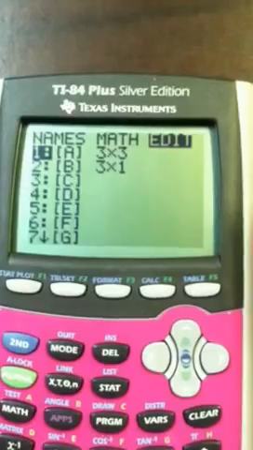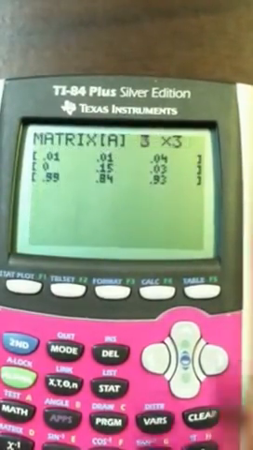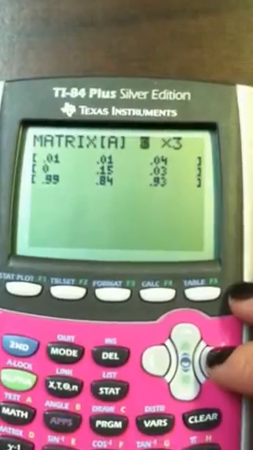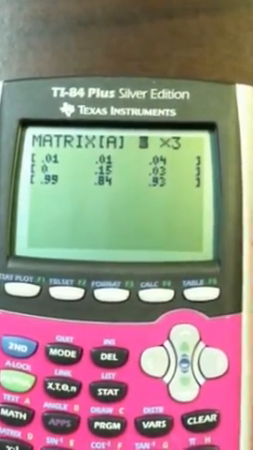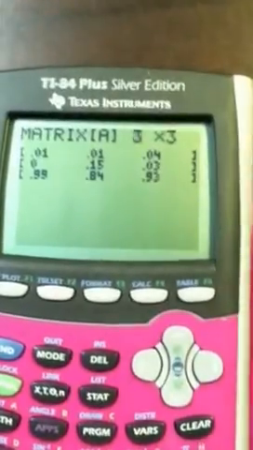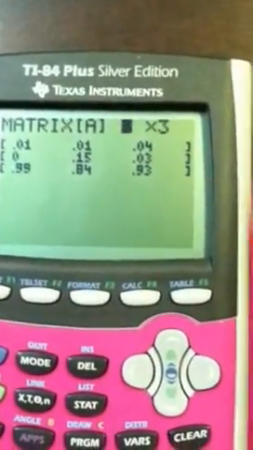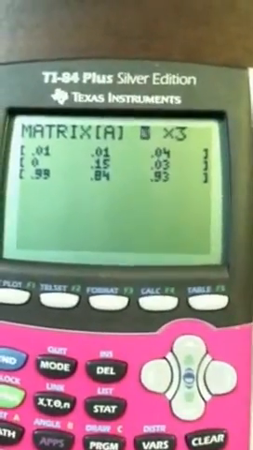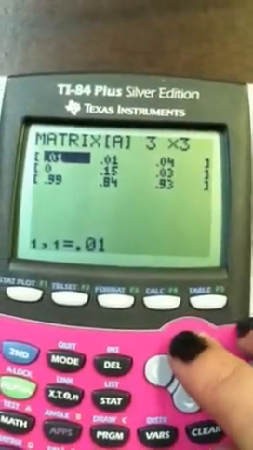So you can see I already have two matrices in my calculator, and you may have the same thing. When I first enter my first matrix, I want to check the order, or the dimensions, of my matrix. This is important: when you look at the matrix you're trying to put in your calculator, you need to know what the order is. In this case, I had a 3 by 3 matrix. So you just enter 3 and 3, and then you enter your data.